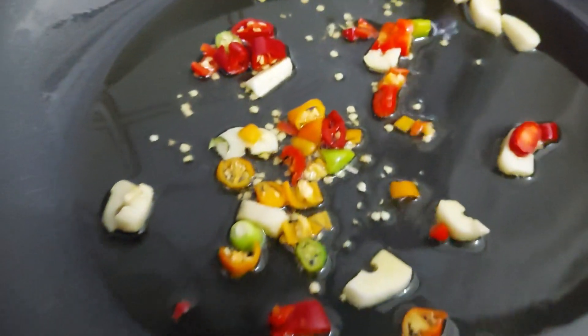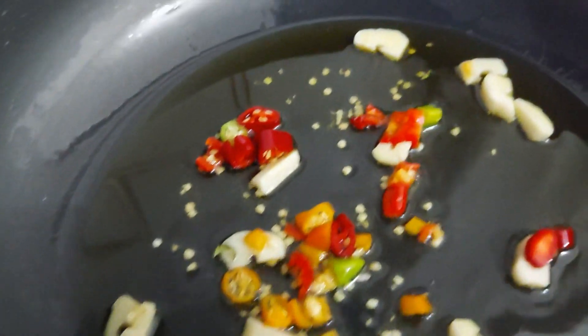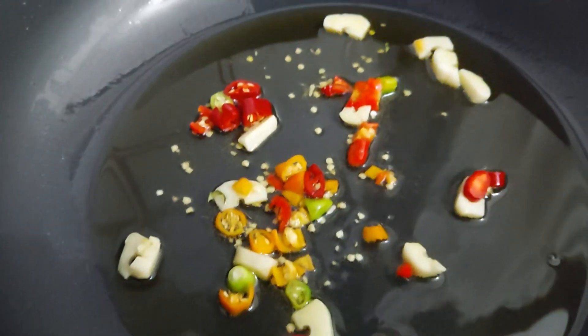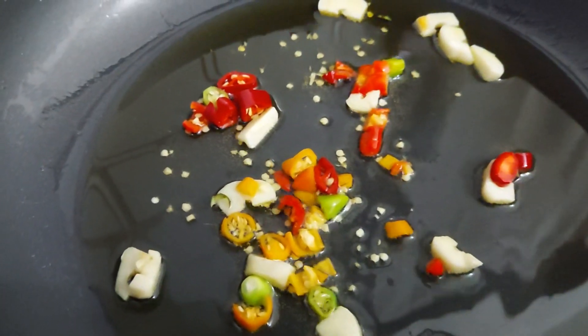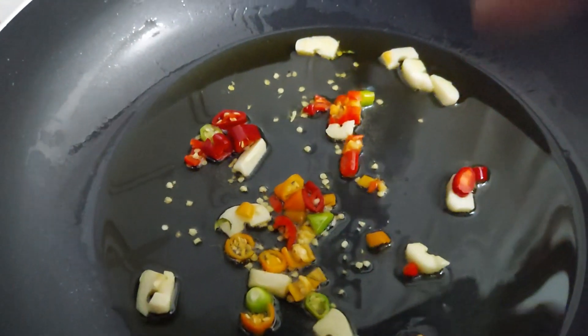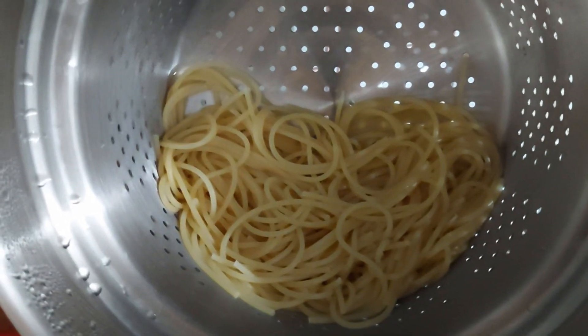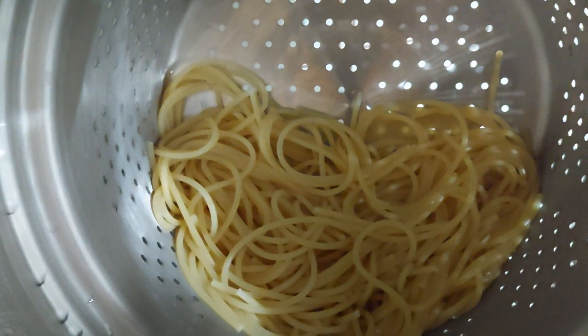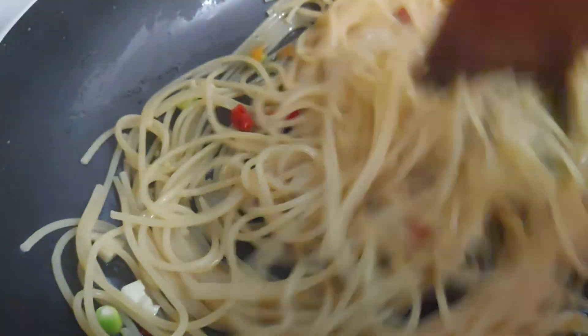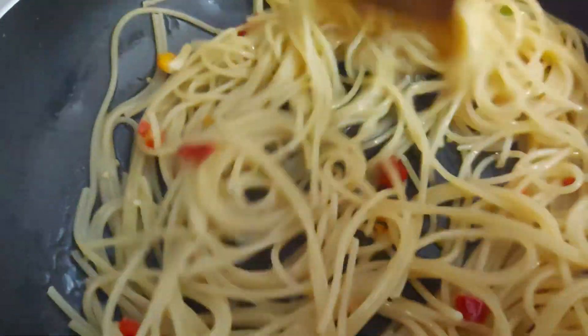The garlic is not burnt, the chili pepper is starting to heat up, and the pasta is nearly done. So as soon as the pasta is ready — which is two minutes before the cooking time on the packet — I'm going to cook the rest of the pasta here for two minutes. Drain out the pasta so there's no water on it, and add the pasta to the oil with the chili pepper and the garlic. Start mixing this up for nearly two minutes, just under two minutes.